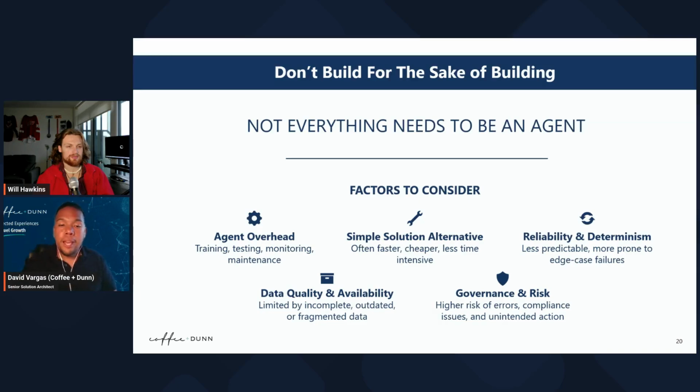And then lastly, governance and risk, right? These autonomous actions can increase compliance and audit concerns. Errors can propagate quickly through systems. So you need to make sure that you have strong controls, approvals, and logging before any types of scaling. And not sure if you have anything else to add, Will, to these points.